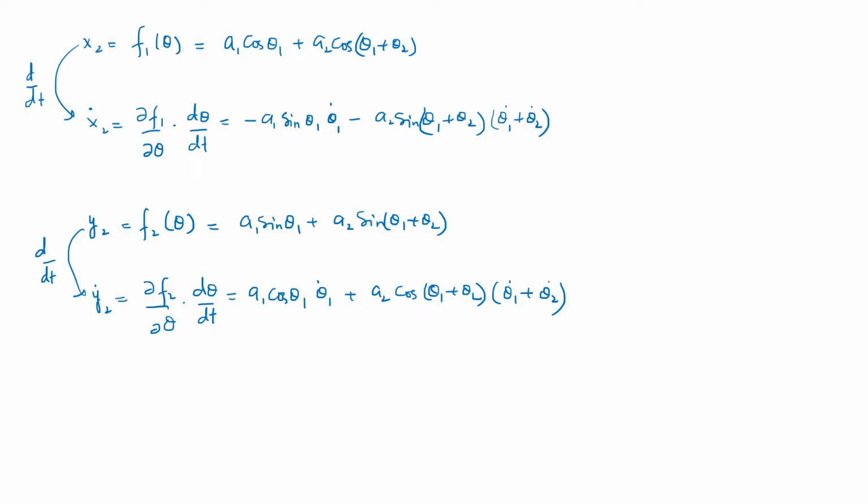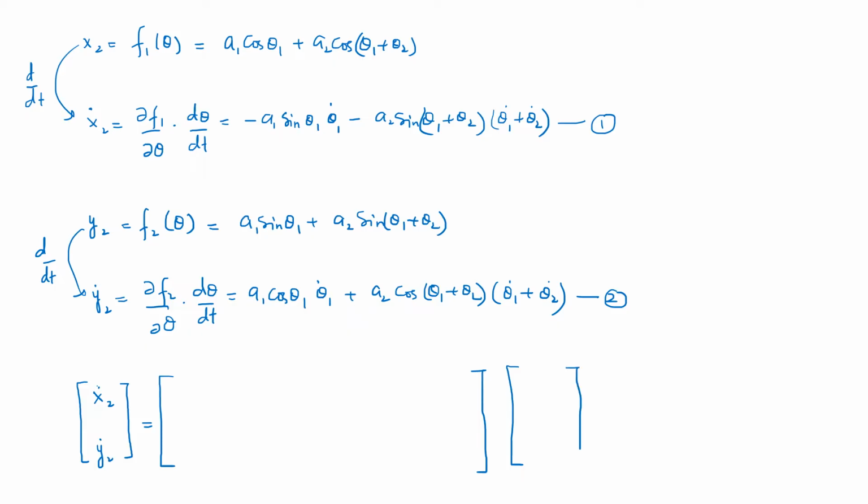Now in this case, you can see that you have two expressions, x2 dot, which I can label as expression number 1, and y2 dot, which I can label as the second expression. I can write those in terms of vectors, like x2 dot and y2 dot, both over there. This is going to be equal to something like a matrix, and then I can separate the theta dots from that, and write them like theta 1 dot and theta 2 dot. If I use these expressions 1 and 2, this is going to give me an expression something like this. So this is going to be the first case where you have theta 1 dot to be identified. This is going to be minus a1 sine of theta 1 minus a2 sine of theta 1 plus theta 2.